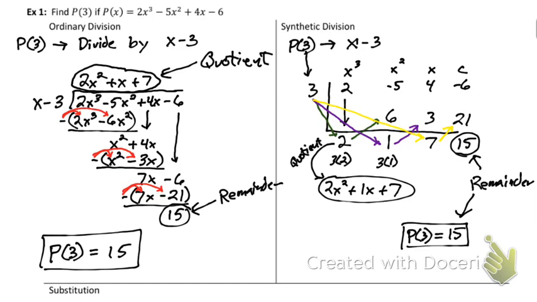Synthetic division is a lot easier, but you have to know how to use long division in case you can't use synthetic division. Synthetic division only really works when it's x plus or minus a number. All right, there is one more step. That's substitution. You can do that on your own and make sure it's 15. I'm telling you it is. Plug it in and check it if you don't believe me.